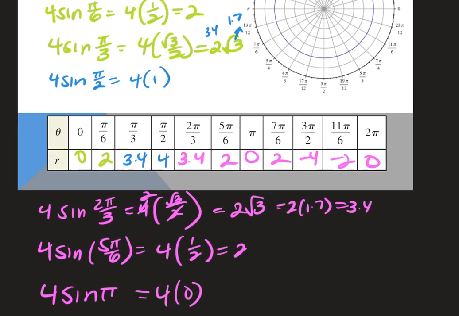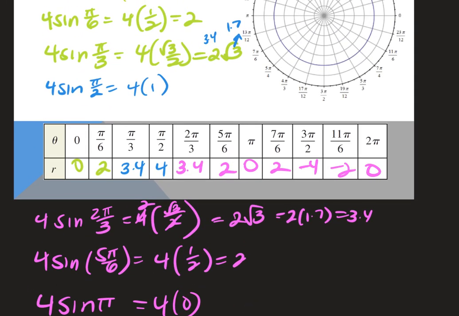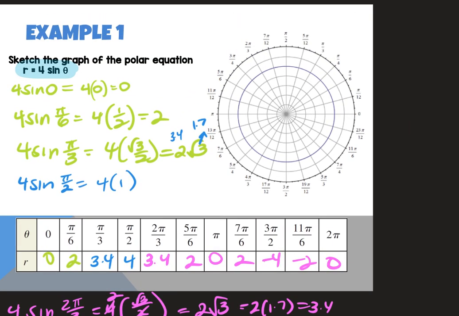In the beginning, we were doing over 6s and over 3s. If I had continued to do that, the pattern would completely repeat. But we narrowed it down to just the over 6s in the bottom of your graph. Now we're going to plot it. So every one of these is a polar coordinate. The first one is 0, 0, which is on your origin. The second one is 2 at pi over 6. So I go to pi over 6. I go out to the second ring. I put my point.